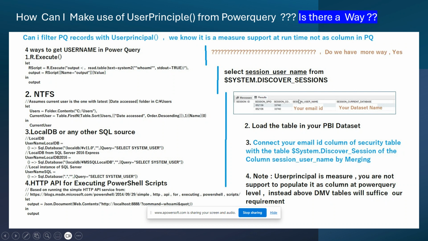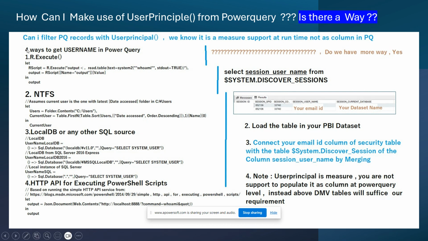And this table helps us to do this user principal name in Power Query using the DMV table discovery session, the column session username.